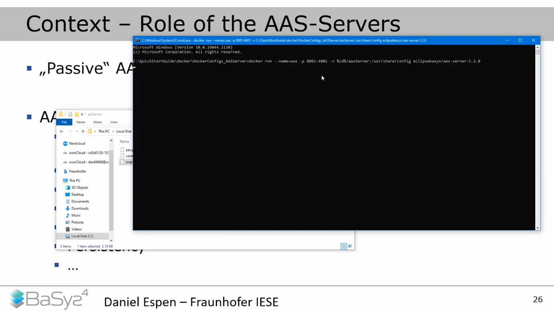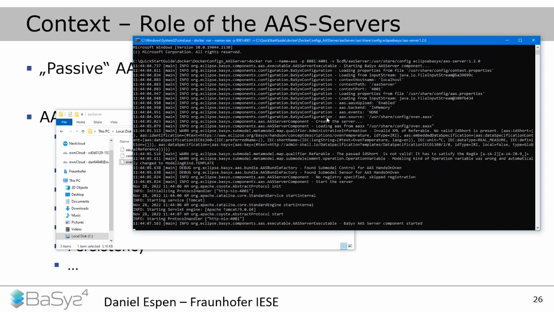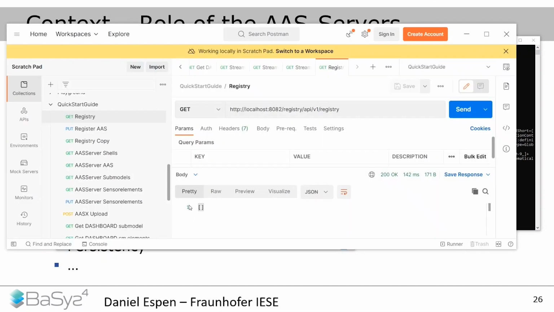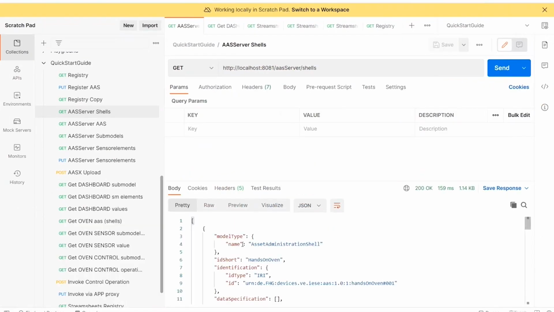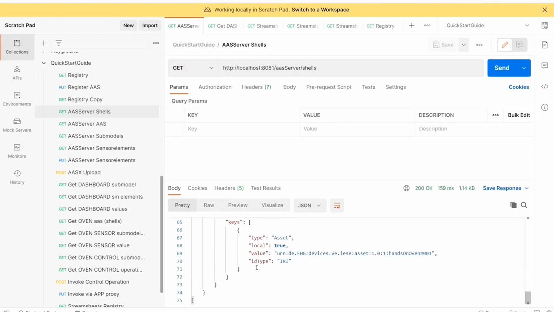If I just run this command, then the same component starts, but now it will upload the AASX file. Then if I use Postman to query the asset administration shell server, and now I ask for the shells that are in there, then of course I get an answer, and now I get the asset administration shell data.